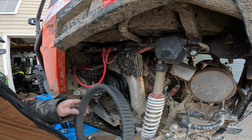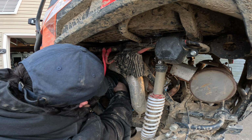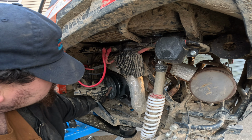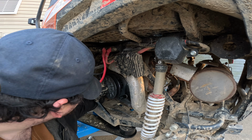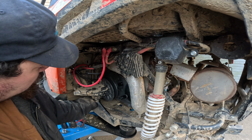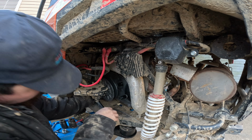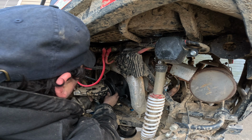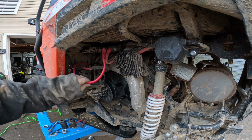So I'm gonna have to message them because I do have belt in stock. And now we have to play with this and get this secondary out of there because of this plastic piece here. It's a little on the tight side. I don't know if CFMOTO was so incompetent on this that they just barely got it, or if this was an accident that they even gave us this little bit of room. It's just barely enough. That's why you gotta get these wires all out of the way. It's not the factory wires, it's his wires that go to the battery. So if you didn't do this, you'd be okay.